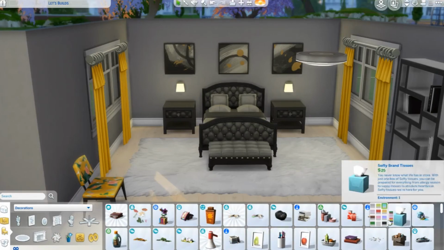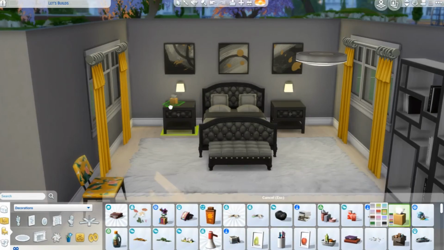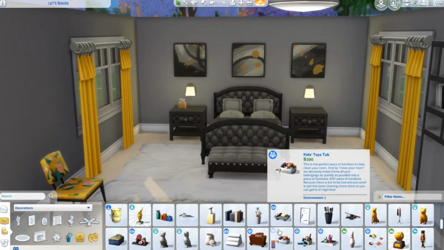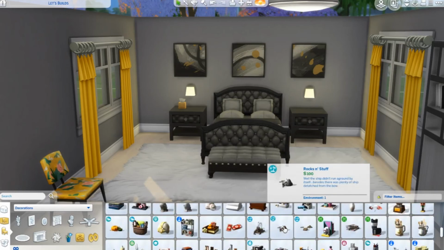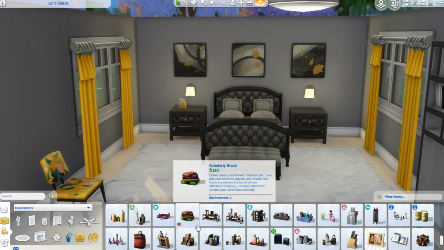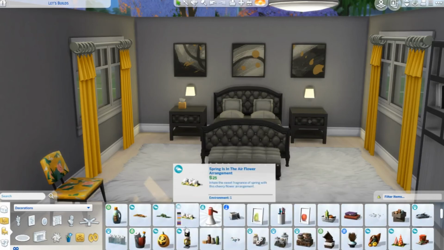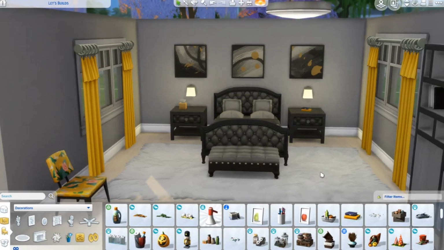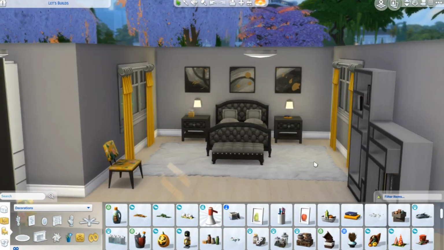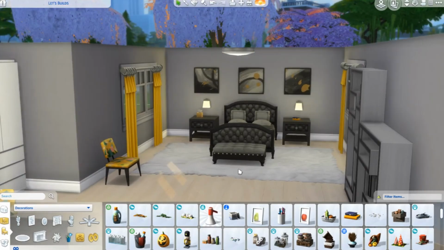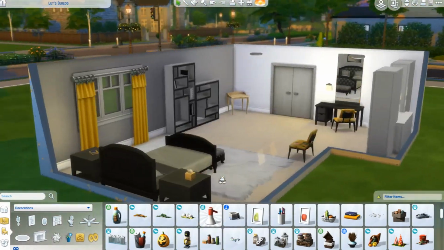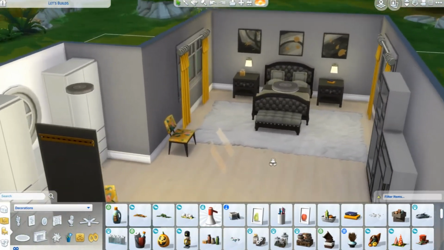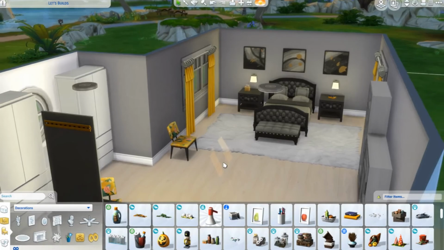Add some clutter, so we'll get a nice yellow, orangey tissue box in case you're sick in bed. And we will also get some books as well, and we'll get the yellow ones. So we just have a few little bits out and about. We're picking up the colour, and that end of the room is pretty much done. It's super simple. You don't have to overdo anything.